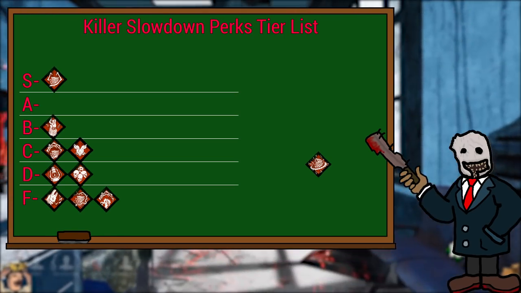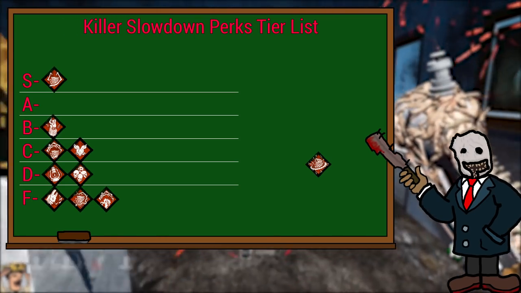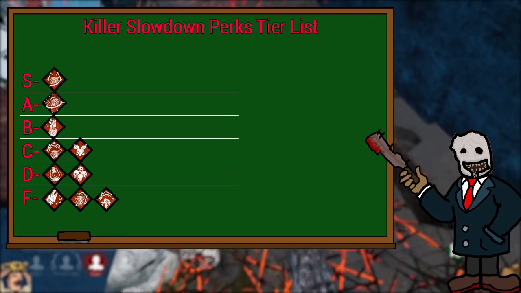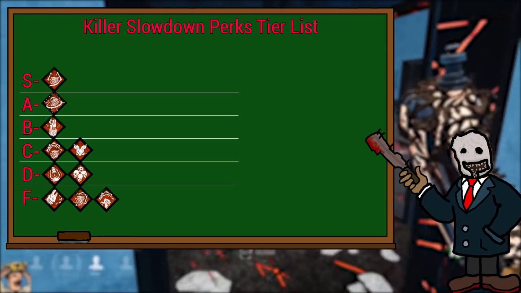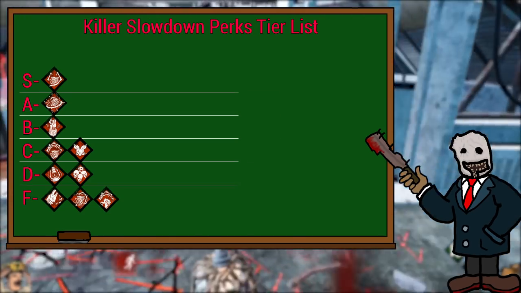And finally, we get to Surge. I've said my piece on Surge and the breakdown of the pros and cons way too many times on stream. People are probably sick of me talking about it. I think Surge belongs in the A tier. 18% regression on generators around you when you down a survivor can add up pretty quickly if you get it to work pretty consistently, and if you even get just 1 or 2 double or god forbid triple procs in a match, survivors are going to feel it.